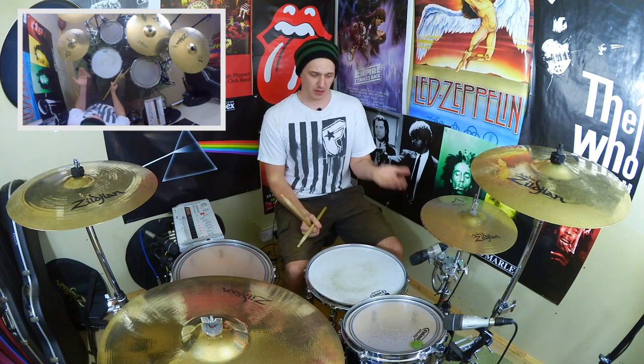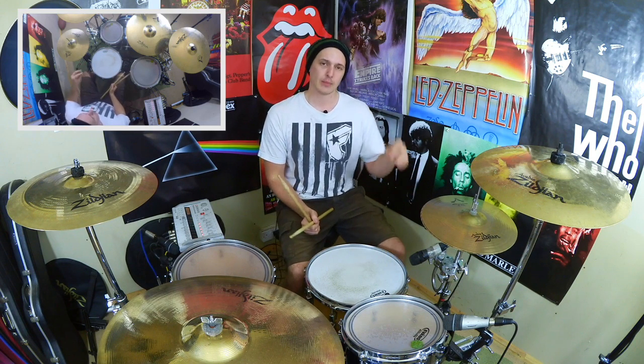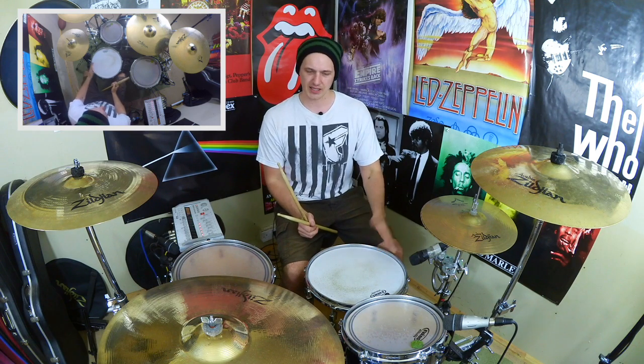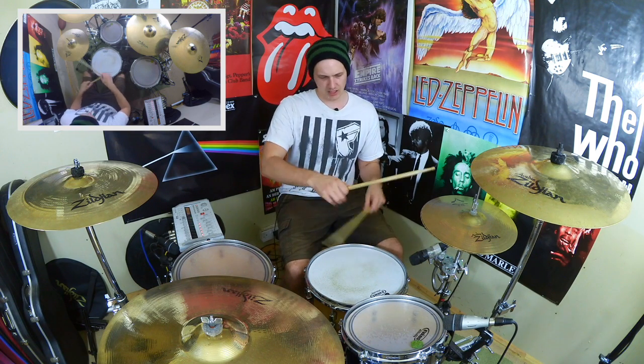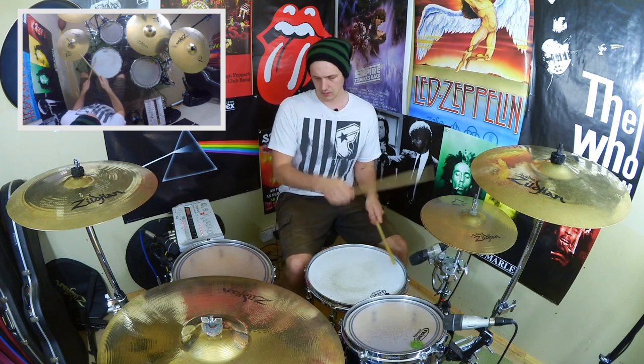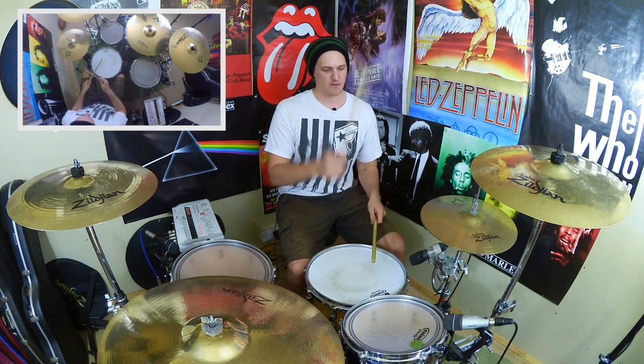That's it. I'm trying to play these ghost notes just a little bit louder so they're nice and easy to hear, but when it actually comes to playing it when you're in full swing, you want to try and get them down as low as you can, especially when you bring the speed up. So nice and slow. In fact, I'm going to turn the stick around so it's a little bit louder. 1, 2, 3, 4. Just keep going with that.